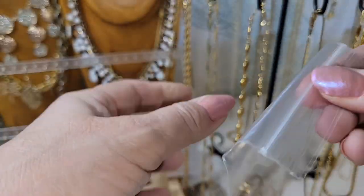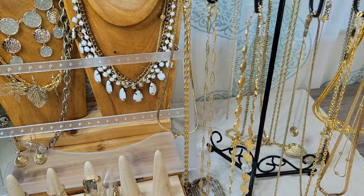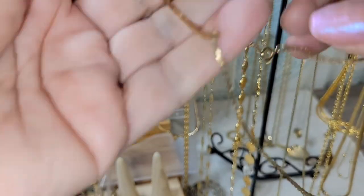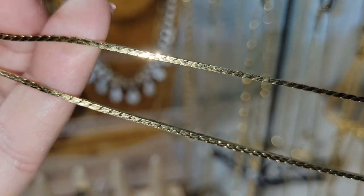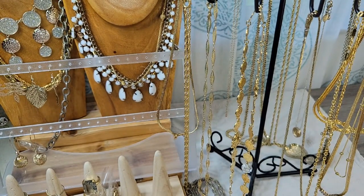Here's another kind of serpentine chain. Is that another Avon? Yes, it's another Avon. But again, usually they have a pendant with it. See, Avon? It doesn't want to focus. Oops, that's kinked. So this is just a plain serpentine chain. Like I said, it probably had a pendant at one point, but now it's just a plain chain. And that's about 16 inches long.